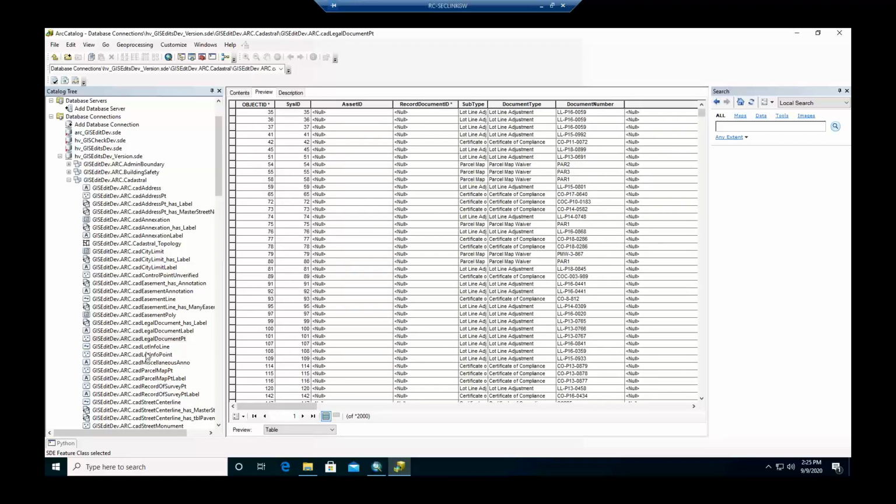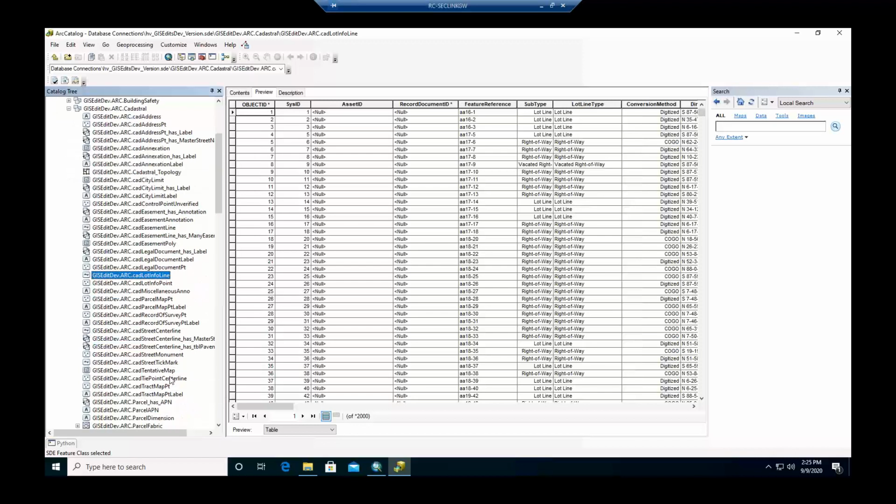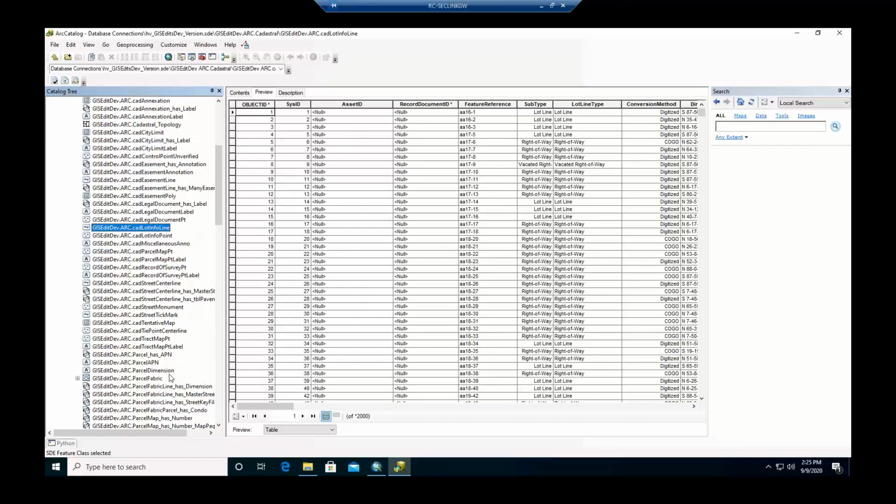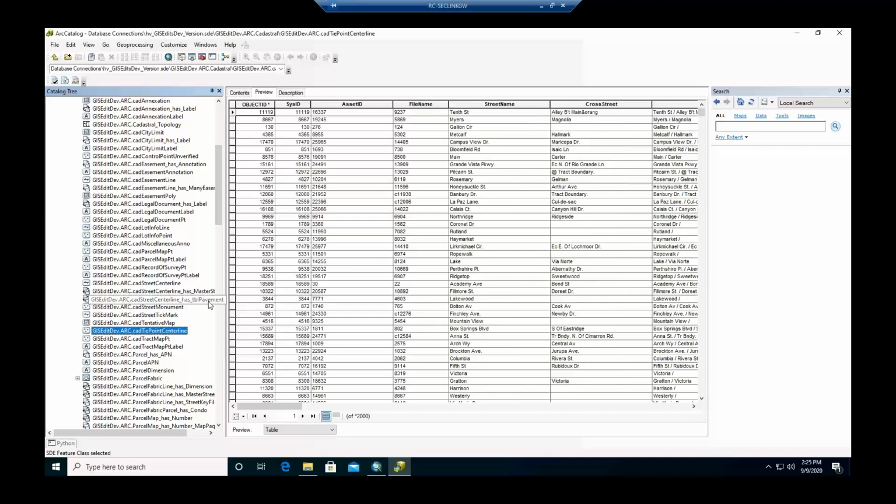Just looking at this right now, we wanted to find out what the different layers are and what the purpose of each layer is. For example, we know you use the tie point as the start for defining your bearings and distances for drawing the parcels, right? So that's the purpose. We just want to make sure we get a definition for all of these.